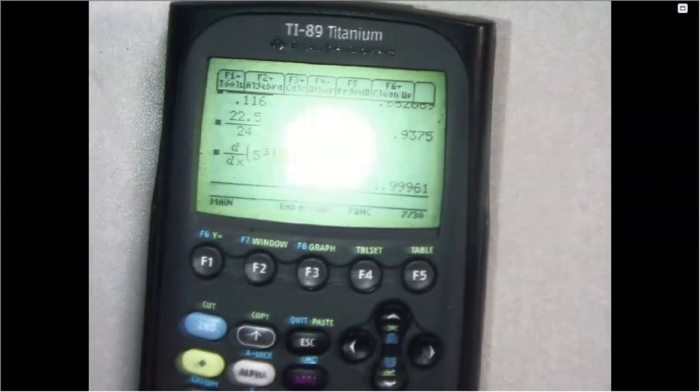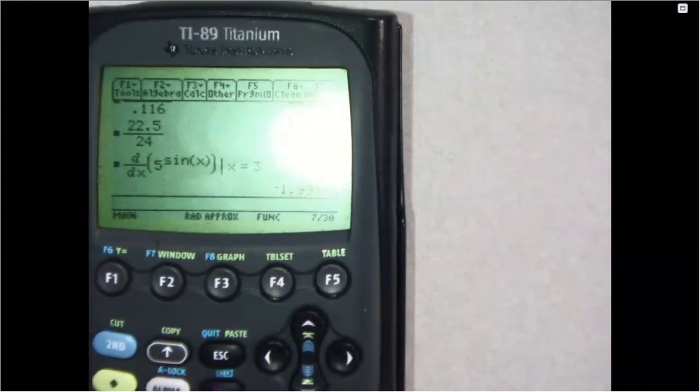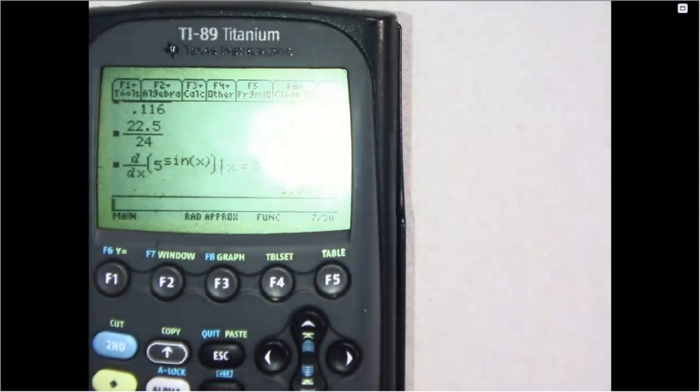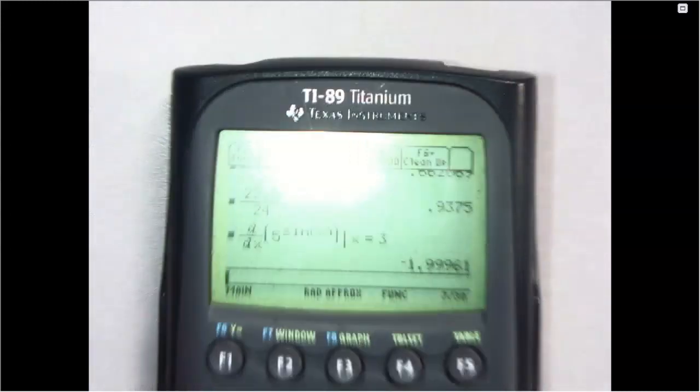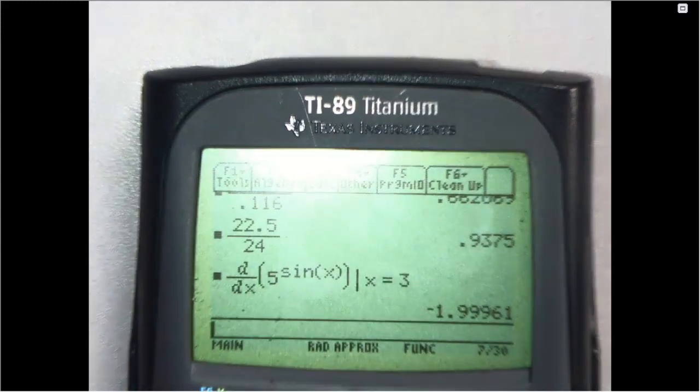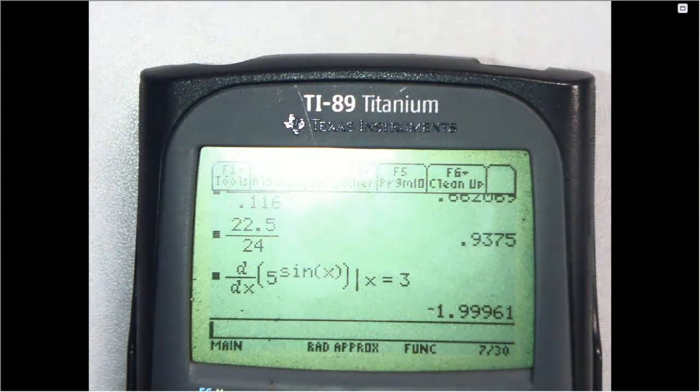Okay, so we want to take the derivative of number 3. Oh, I did it. I was just making sure I remember how to do it. Let's practice it. So that's what we want. We want you to take the derivative of 5 to the sine of x power, and they want you to plug in 3. So I don't think I've shown you that plug in 3 part yet.